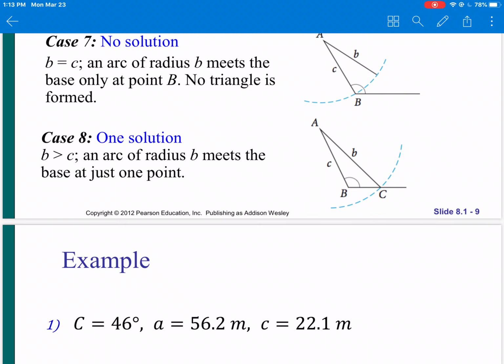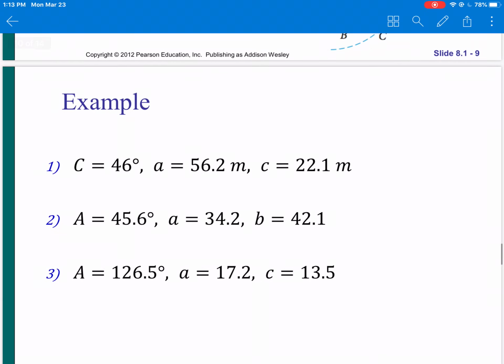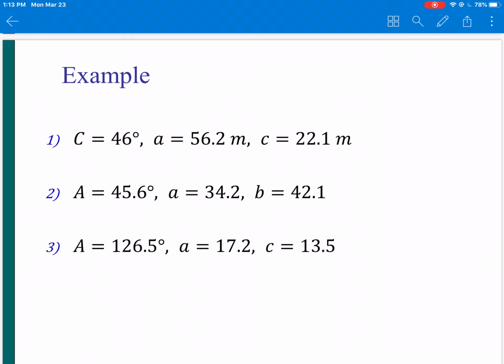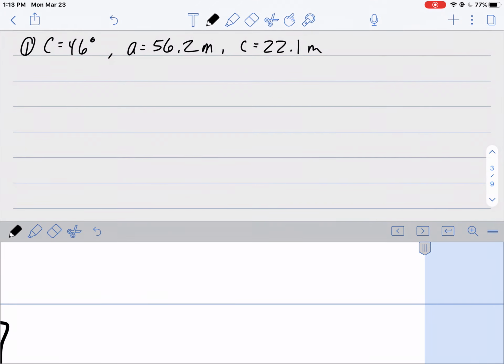Now, like I said, you don't necessarily have to recognize which of these cases you're dealing with. I'm going to show you how to recognize that within the problems. If you watch the numbers and the calculations within your problem, it dictates what situation you're dealing with. So we'll start with number 1. I think I have an example of pretty much each of the cases.